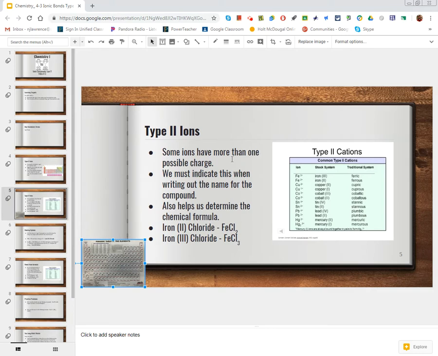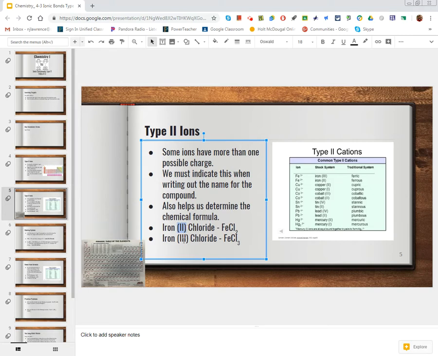As they form these different ions, we have to indicate which ion we're using in the compound when we're naming it, since the charge of that ion will determine our chemical formula. An example is iron chloride. Iron can have a +2 charge, or iron can have a +3 charge. So iron(II) chloride is different than iron(III) chloride. Therefore, we come up with a second way of naming, where we simply add in a Roman numeral when we have multiple oxidation numbers for the same element.